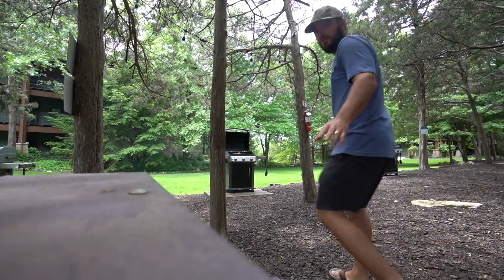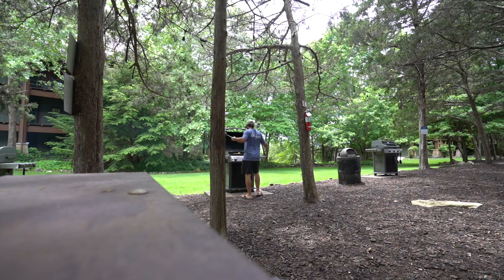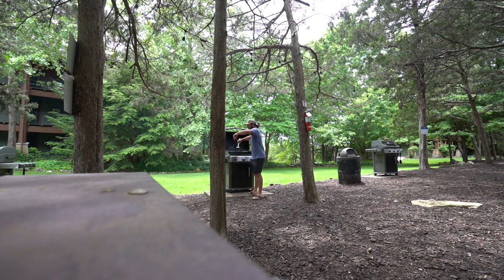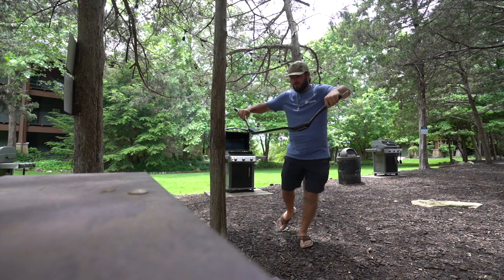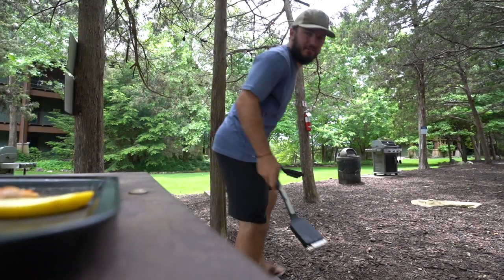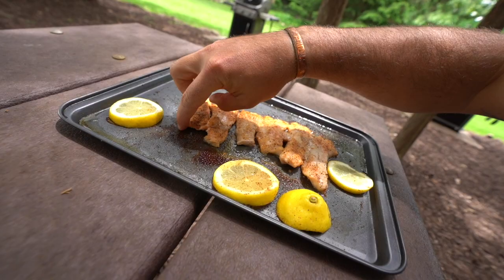All right, I'm gonna carefully try to get this pan. Oh no. Got it. Probably the best looking trout I've ever seen on a grill. Not gonna lie, this looks amazing. And like I said, I've never really enjoyed trout cooked like this, unless it's smoked. But let's give her a whirl while she's nice, fresh and hot.